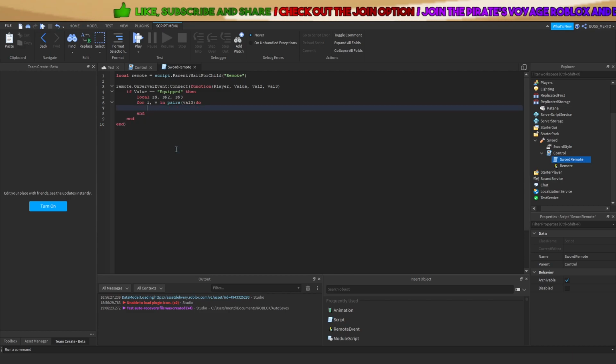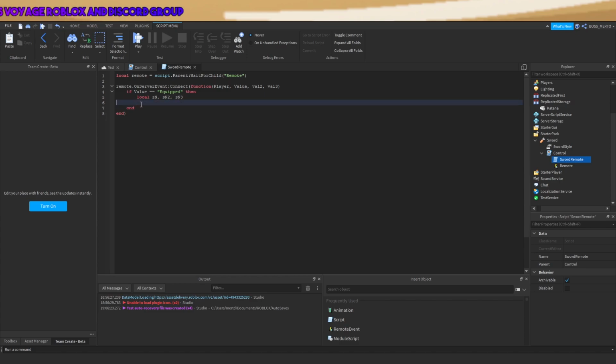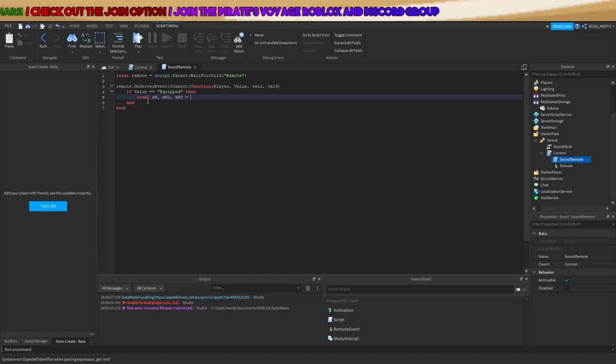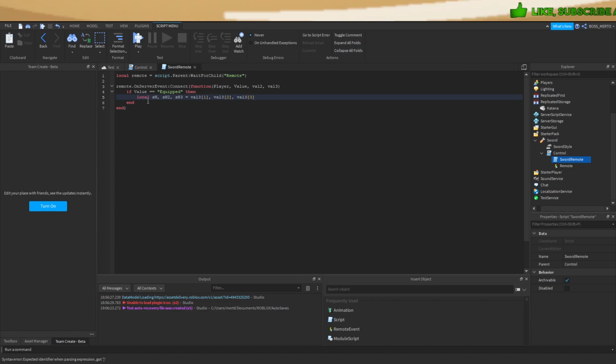So we're looping through this swords table, where we actually have value 3, 1, value 3, 2, value 3, 3.